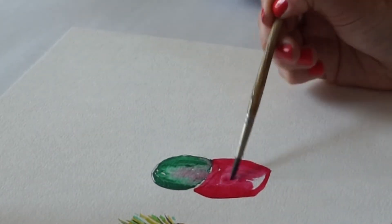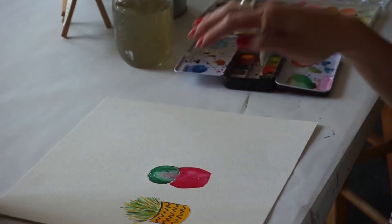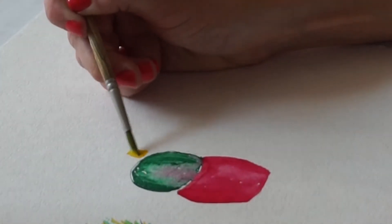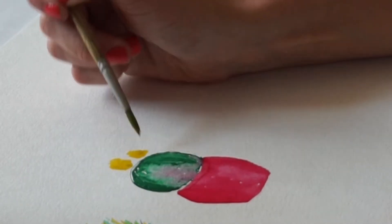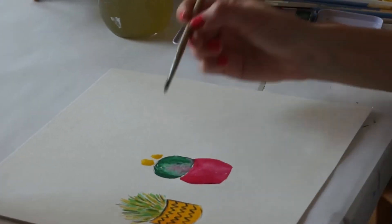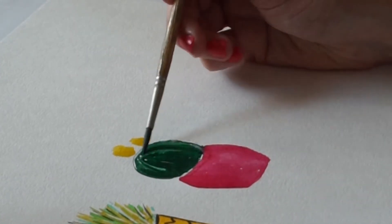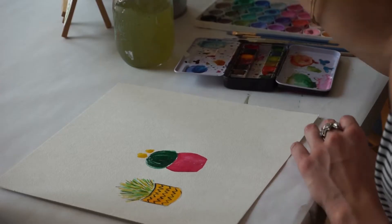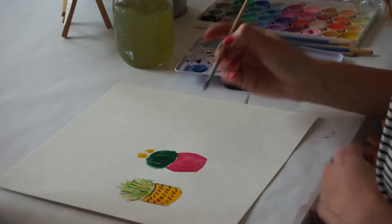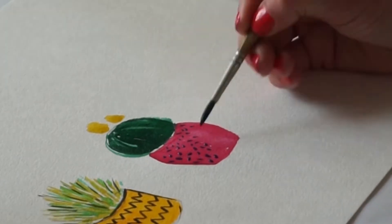I'm going to fill in the rest of my little planter and let the cactus part dry. So I'm going to move on to the flower — clean my paintbrush and use yellow, adding a little bit of color off to the right and in the center. I think my cactus part is dry enough now that I can fix it, so I'm going to dip into that darker green and fill in the spot where I messed up. Since it's almost dry I'm going to start adding some really fun patterns into my little planter using a darker blue, rotating my brush so the dots go in all different directions.